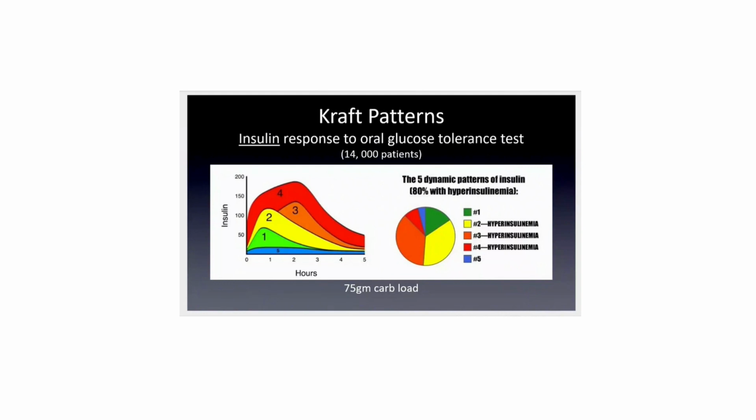When insulin rises higher or stays up longer, we end up with resultant hypoglycemia, or people needing to eat in between meals to keep their energy up because the body thinks that the glucose is going too low, or maybe it is going too low. We have hypoglycemic episodes. So patterns 2, 3, and 4 are considered abnormal, even though they have normal glucose and may even have normal fasting insulin. You can see number 4 has an abnormal fasting insulin. If you look at the baseline, it's actually quite elevated, but all the other ones have relatively normal fasting insulin. So we want to know, A, what is fasting insulin for sure, but what we really want to know is what's happening after we eat.